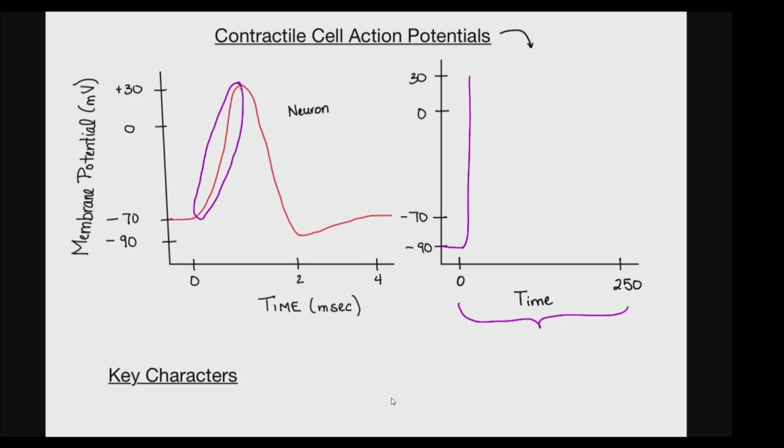It looks straight up. Then things get really interesting. We get this little bump here, and then we get something called a plateau, and then eventually it kind of falls back like so. So that's the action potential. It's very long. The depolarization and the repolarization are separated by a long period of time kind of above zero, where it looks like the membrane potential plateaus out. All right, now that I've hopefully piqued your interest on what the heck is going on, let's introduce some key characters.